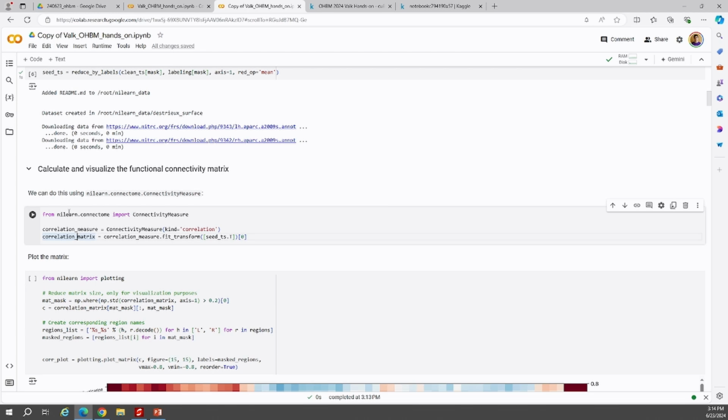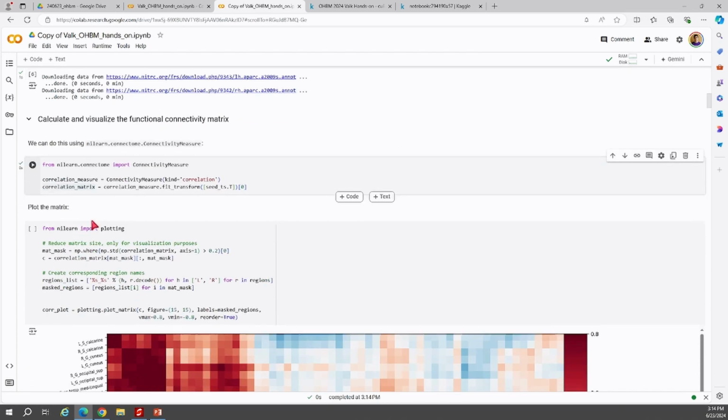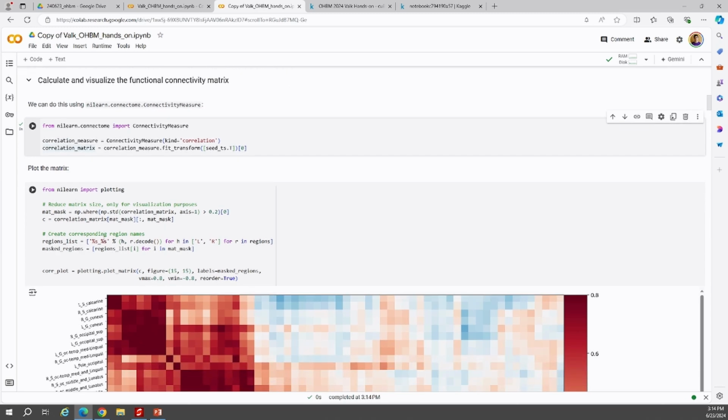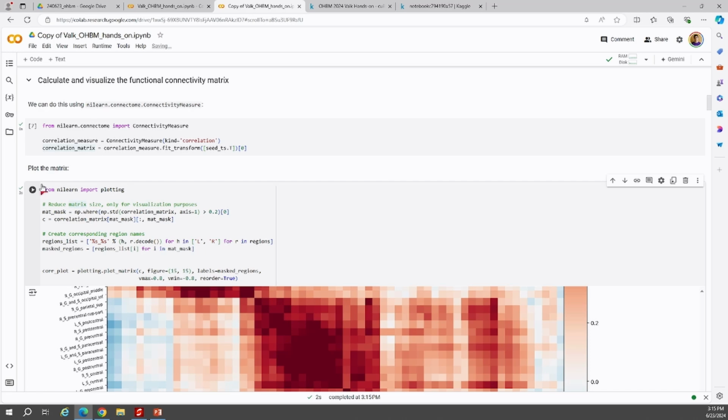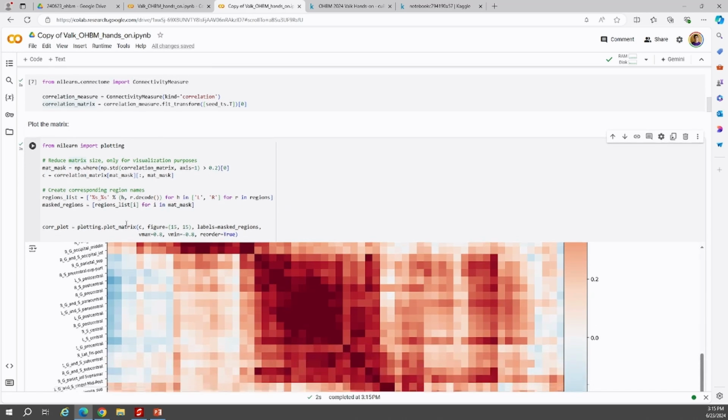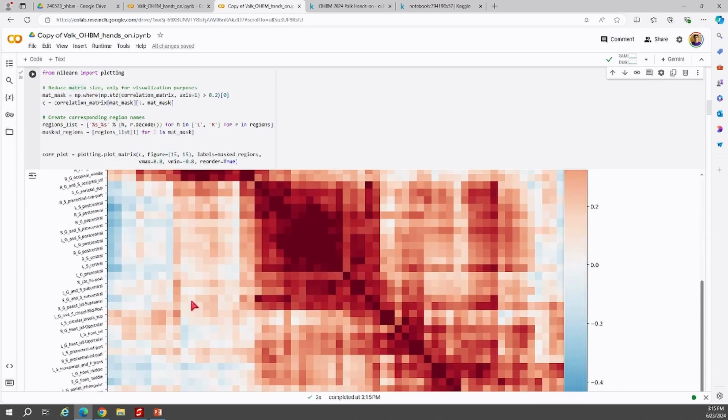But you can also use this nilearn connectome function, which offers more functionality. And now we have this correlation matrix, which is the functional connectivity matrix for this particular subject, using a very coarse-grained parcellation, which is Dijkstra's. We are now going to plot it. It was already plotted, but I'm going to run it again to see how it works. So we're just plotting this matrix. This is the functional connectivity matrix. It is also very big.